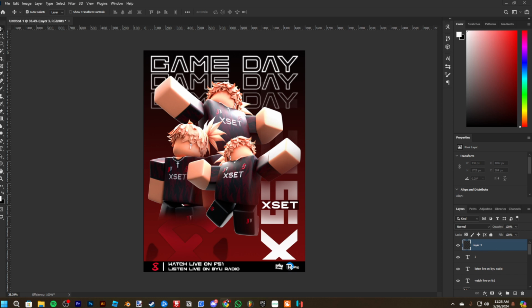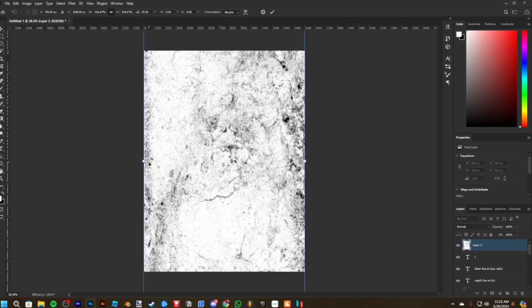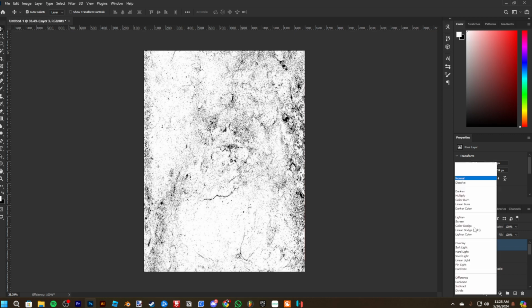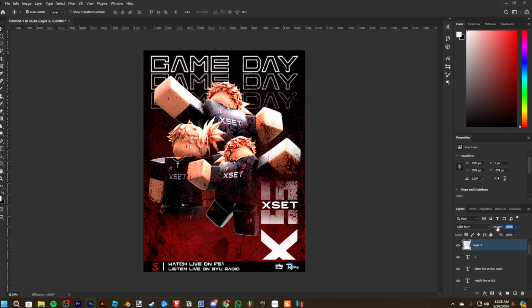And on Google, we're going to be searching up concrete or, I don't know, grunge texture PNG. With that, you can find some really good ones. So let's copy the image, drag it here, and align it. There we go. We're going to be playing with the blending modes, so probably like a nice multiply or like overlay. No. Something like this could work. Maybe toning it down with the opacity. 25.